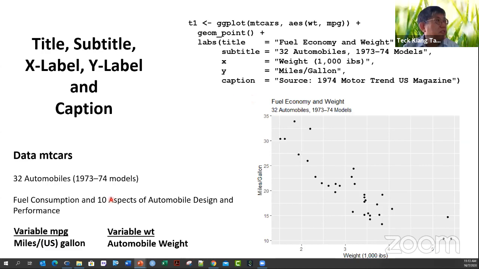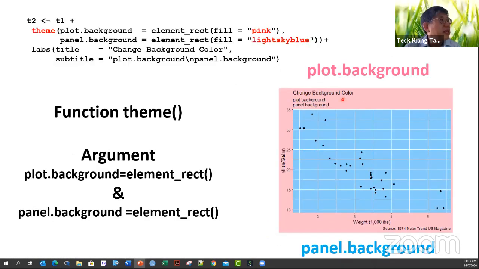We look at another example, that is back to mtcars, back to MPG and WT. If we specify this and store it into T1 and we execute T1, we can specify the title, subtitle, X, Y, and caption. So T1 is the one that is the base. We want to change this, but this is the basic format we want. Then we change later on by saying T1 add this to change and put it into T2.